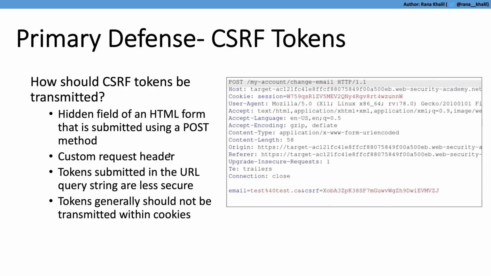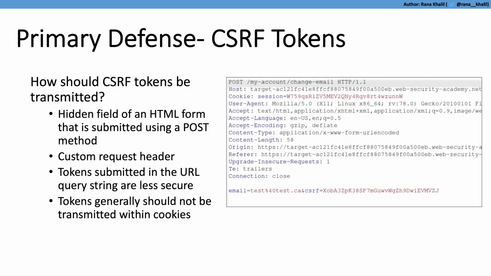The second way to securely transmit CSRF tokens is using a custom request header. However, this is not very common. The two other ways are less secure ways of submitting CSRF tokens. The first one is when tokens are submitted as parameters in the URL. And the way we say that this is less secure is because, one, someone who's standing behind you can see the URL of the application that you're visiting. And so just like you wouldn't put a password in a URL, you shouldn't put a CSRF token in the URL. The second reason it's insecure is because URLs are usually logged in the backend.